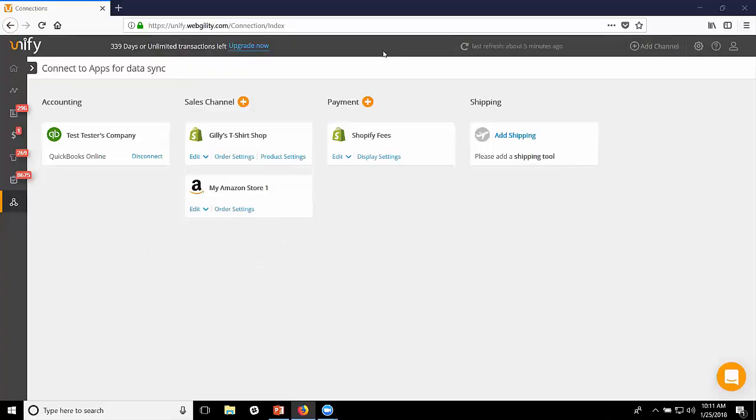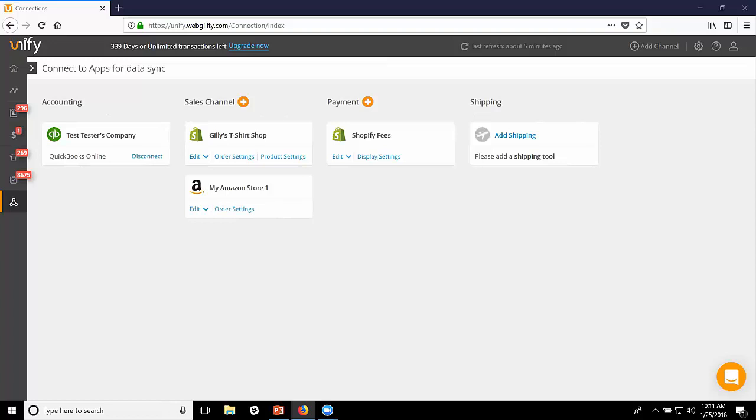I'm really excited to show you this product and show you what Unify can do for you. All right, we're in the product. So this will be a high-level overview of Unify's ability to connect to accounting systems and synchronize data, also order management, inventory sync, analytics, and automation. So what I'm actually showing you right now is the Connections tab.